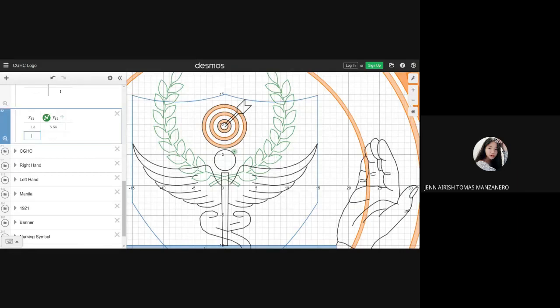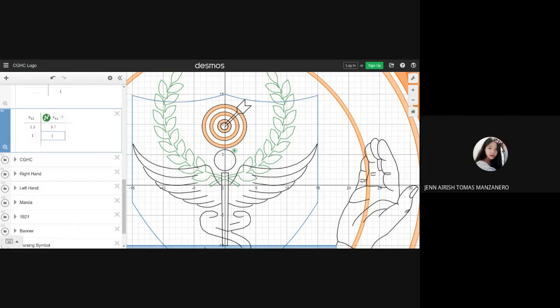So, as you may have noticed, may lumabas na bagong value na iba doon sa nauna kong in-input na value kasi we moved this line. We dragged it papunta dito. Okay? So, input tayo ng bago na same lang dyan, na same lang dito. Okay? Let's say 1 and 5. So, kung makikita nyo, may lumabas na ganyan na line. And you can drag it anywhere you want. So, ayun ang ginawa namin in order to create this part of the logo.